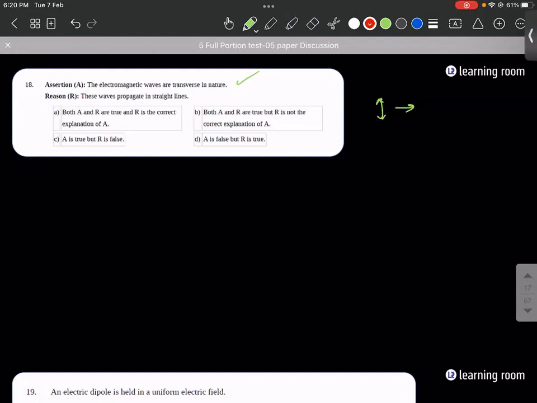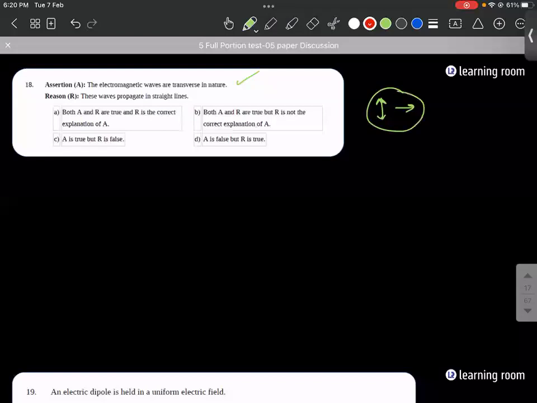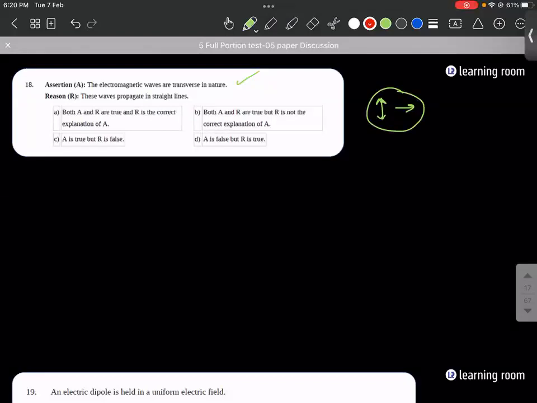Yes, sir. That means it's longitudinal, right? No, longitudinal is along the length. EM waves, that is the definition. Electric field and magnetic field are perpendicular to each other and they are mutually perpendicular to the direction of propagation. That is transverse. Okay, sir. Light is a transverse wave. Sound is longitudinal. So these waves propagate in straight lines. Yes, it is right, but they both have no connection. So B is the right answer. Sir, so compression and rarefaction takes place in longitudinal waves. Yes, here it takes place in the form of crest and trough.